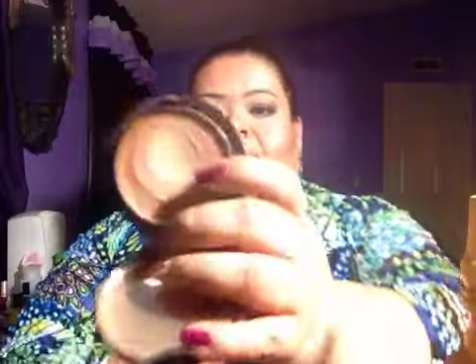And it looks like this — as you guys can see, I do use this a lot. I really like the highlighting one. I love to contour with the last shade, and then use the middle one as a blush, and then the light one as a highlighter. I recommend you guys to get this one. It's actually called Glow Dishes.